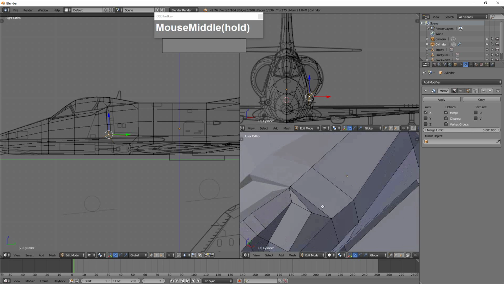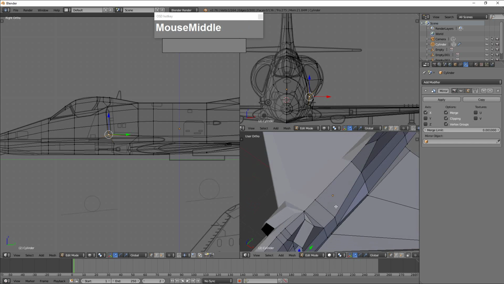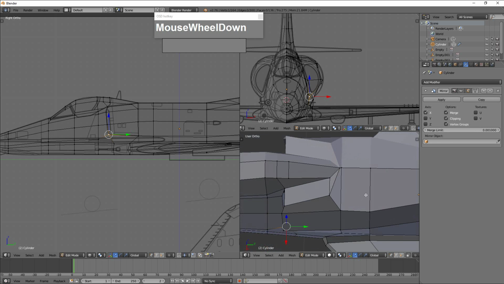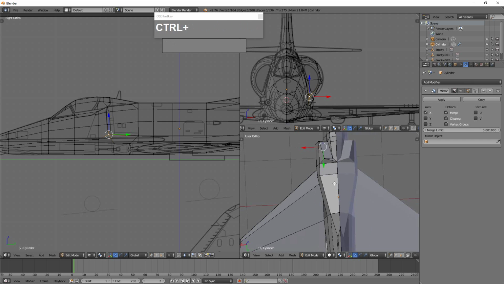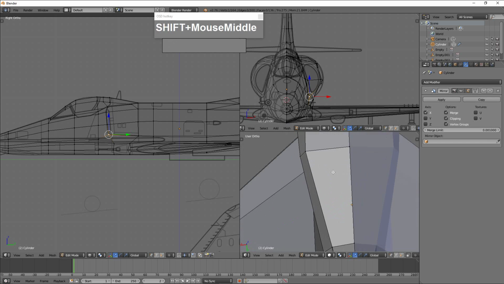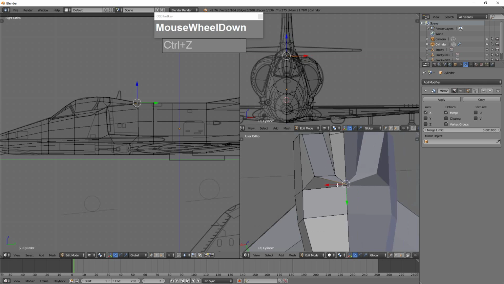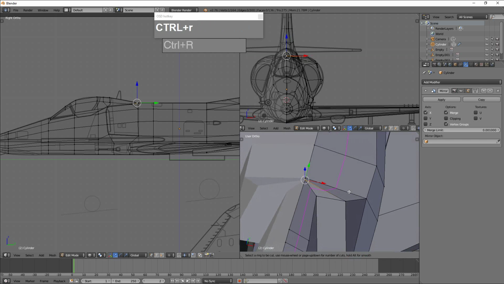So let's see whether we can fix this. Let's see. If I insert an edge loop here, well, actually this is still a four-sided face. Let me see if I can push this out. Okay, no, it's not working. Okay, this is interesting. Normally a triangular face, right, will stop an edge from flowing.